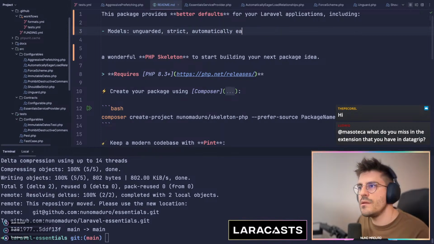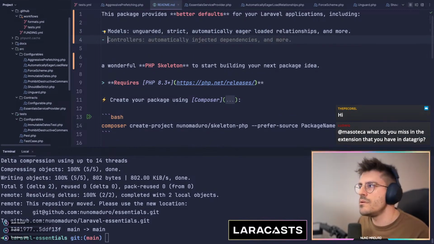Automatically eager load relationships and more. What else do we have?